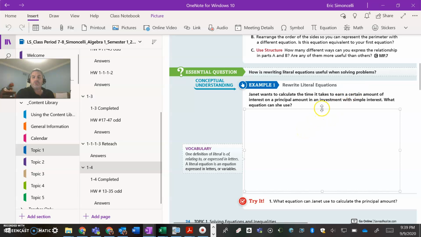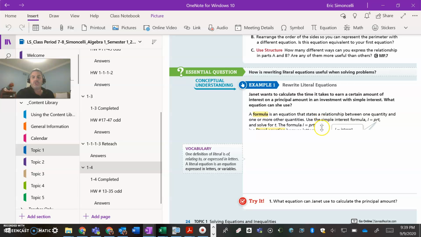Okay, so what we're going to take a look at to kick things off is some notation, but also some definitions. As we can see, I've scrolled down for you just to highlight what is important. A formula, and you guys have worked with formulas many times, right? A good example of a really important formula that you've probably dealt with in the past could simply be the area of a circle, right? A little bit of geometry review for you.